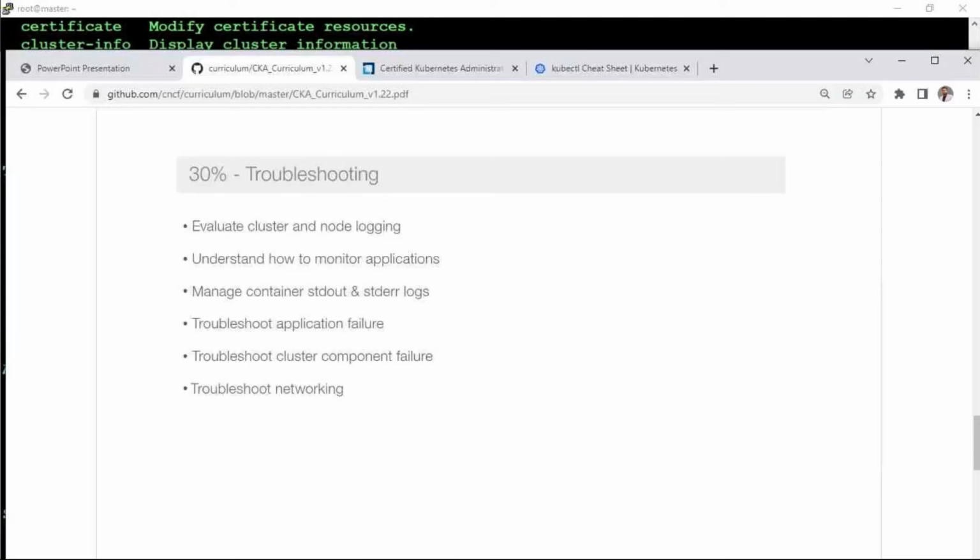Coming back to troubleshooting. From the node point of view, if the node is not ready, what can be the challenges? I look at describe, it does not give me much information, right? Where do I look? And who is that main agent running on that particular node, talking to my API server?